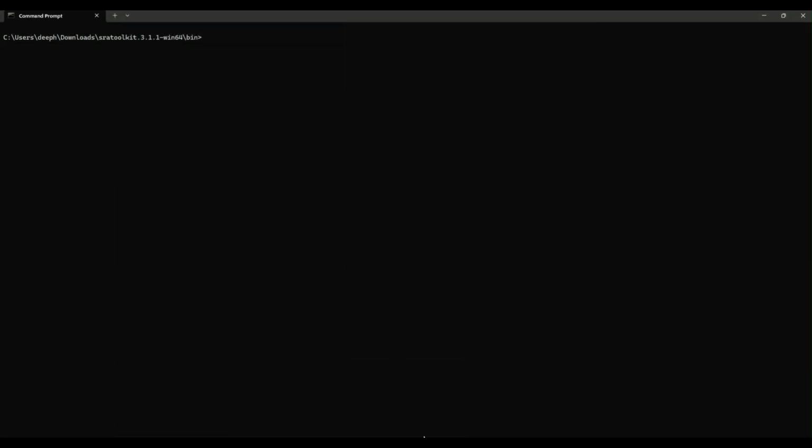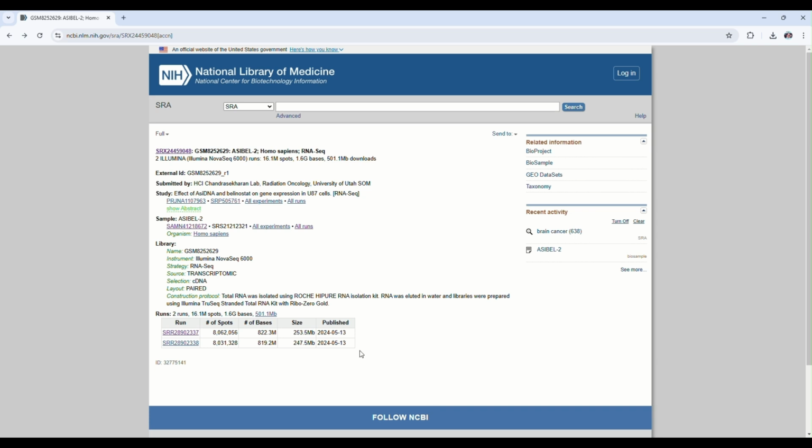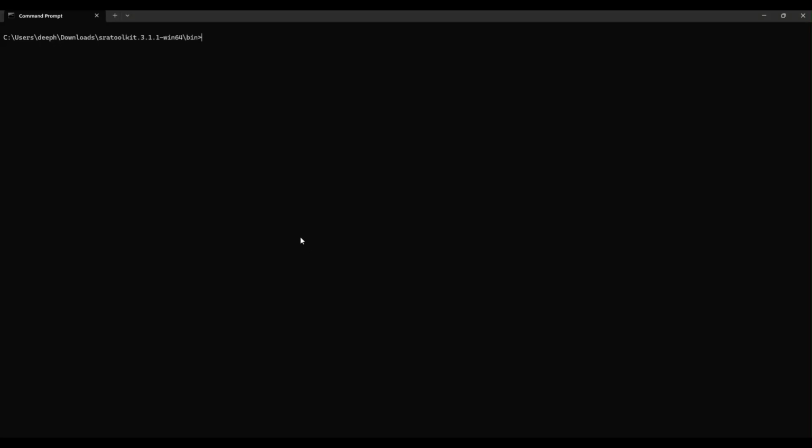If your data has paired reads and you want two files for each sample, let's check our example. This is the experiment that we used in this tutorial, and layout here is paired. So we know that the sequencing was performed in a paired-end way for this experiment. To get two files for each end of each one of these reads, use this option of fastq-dump.